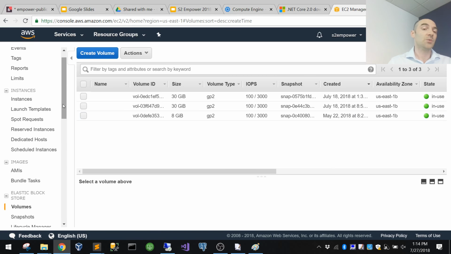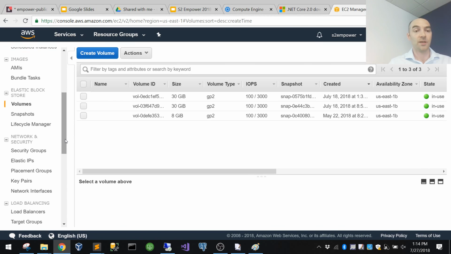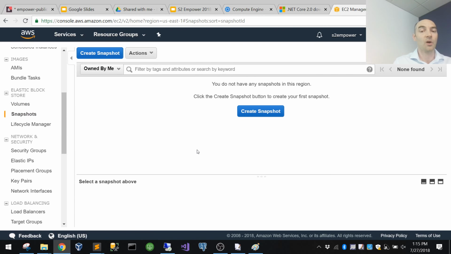We haven't seen it because we didn't need to, and this really wasn't a cloud engineering focus class. We just showed you the basics. There's this thing called snapshots. Snapshots is a backup. So you can take a snapshot of your hard disk anytime you want, whether it's running or not running, and that's a good idea.